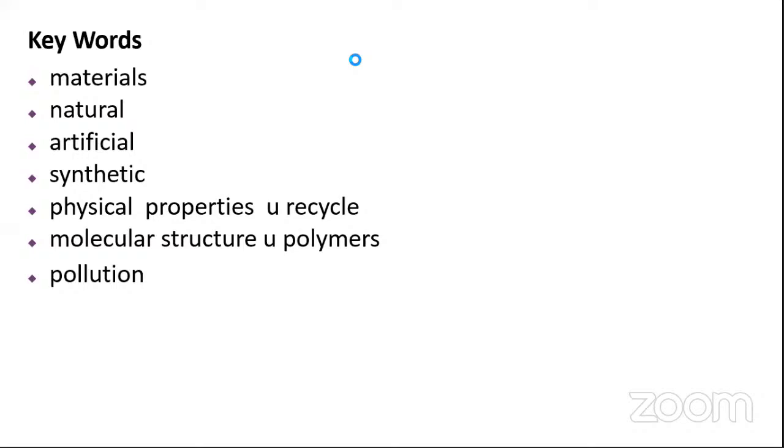Synthetic is something made by combining chemical substances. Something made by combining chemical substances. Okay, thank you. All right, so we are defining the keywords under this chapter before we kick off, so that we can be knowing what we are dealing with in case we come across such words, they shouldn't sound new.